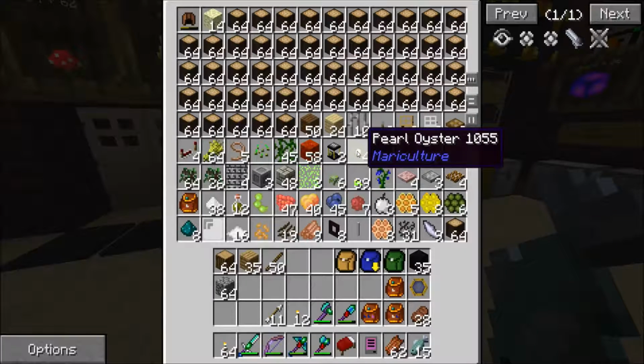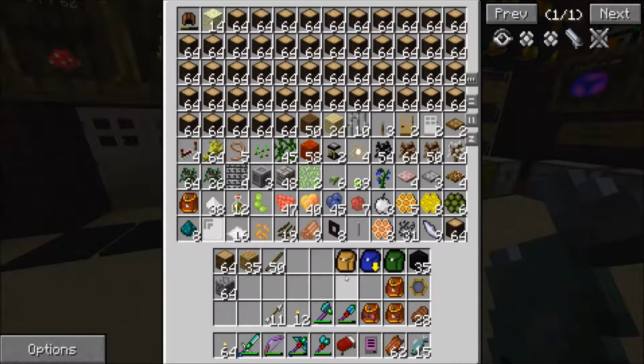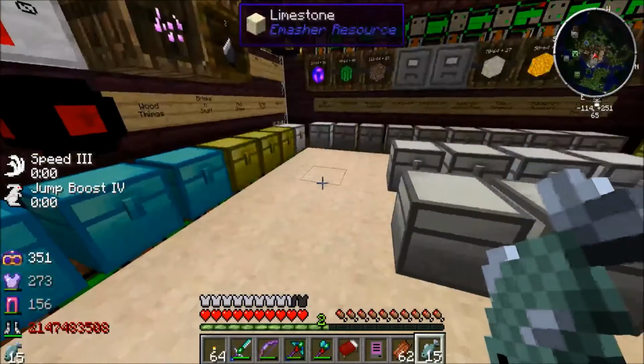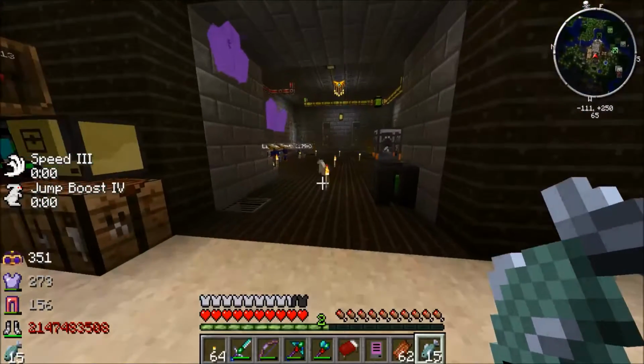I found some pearl oysters, which I don't know what to do with, but they're cool, so I grabbed them. And that was about it. It really wasn't all that eventful. See all the honeycombs I got? So, that was about it. Got the two dogs, got the cat. I basically showed you all the main highlights.